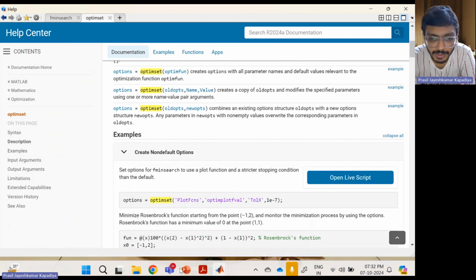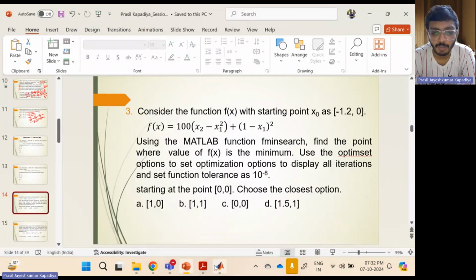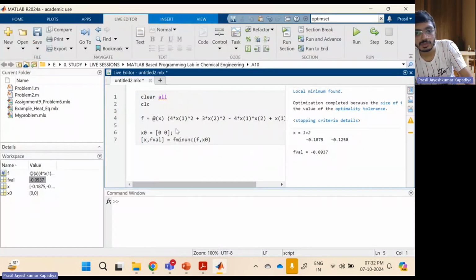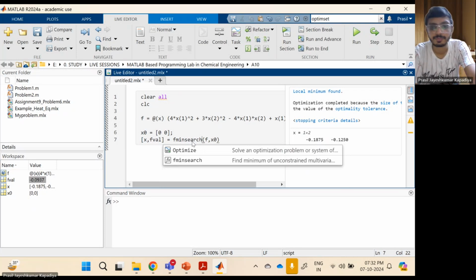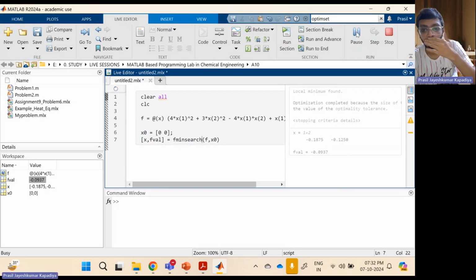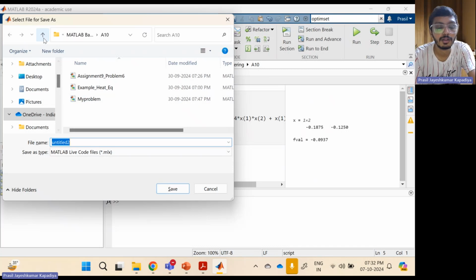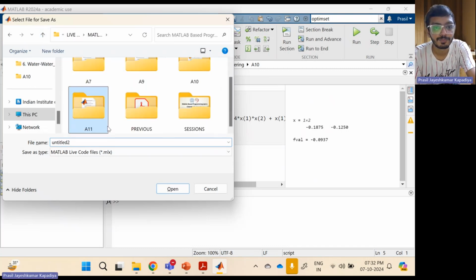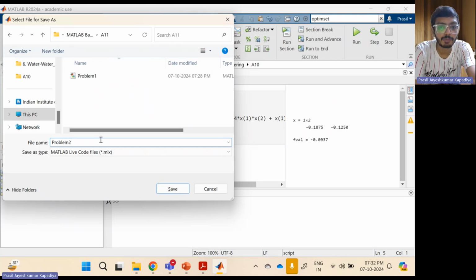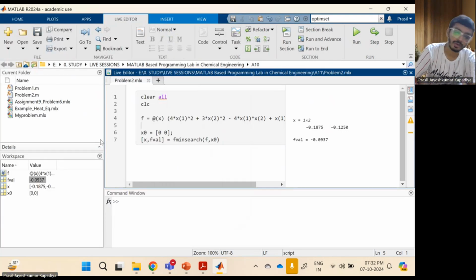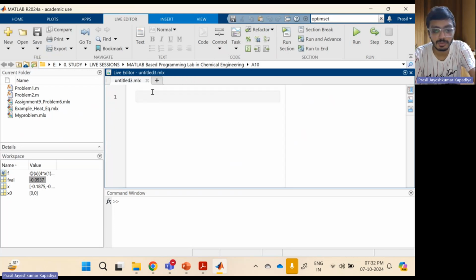So let's first try to solve that using our normal approach before using this optimset thing. Let me first save this problem. Control S. This is my problem 2. So now let's move ahead with the next question.